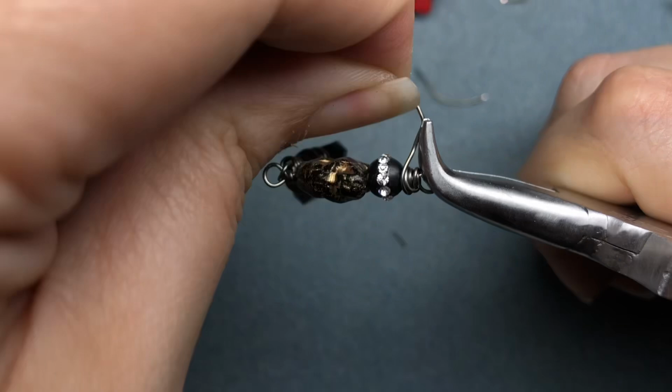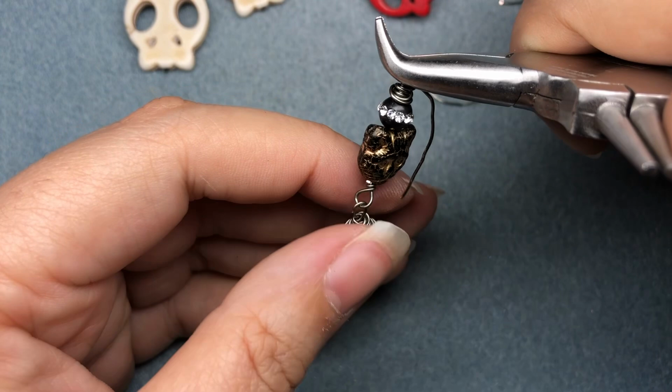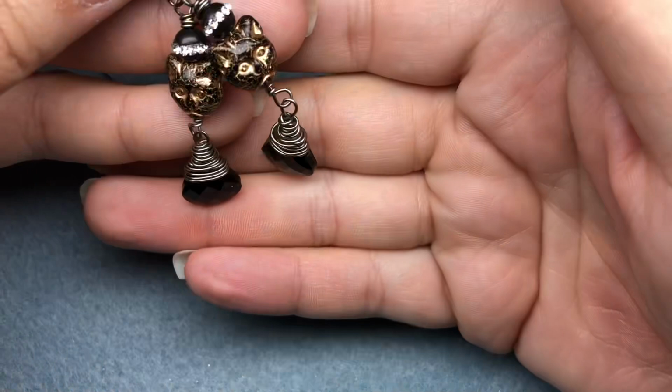Now that's the front. I want to make sure that my cat hangs the right way. There we go. I love it. That bead almost looks like a crown on it. Grab an ear wire. Slip him on. And we have our cute little cat earrings.